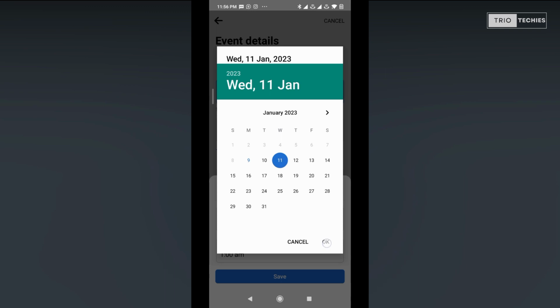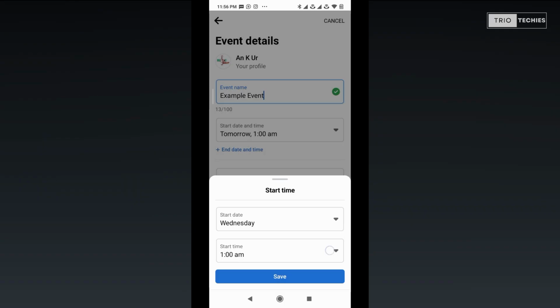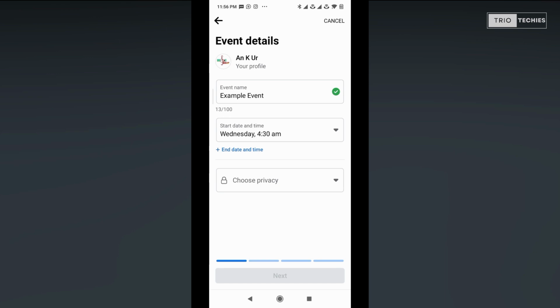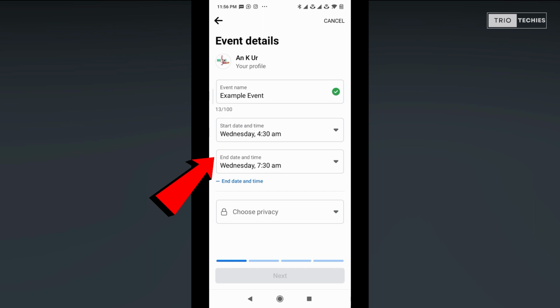Let's say I'm selecting 11th of January 2023, and time 4:30 p.m. I'll click OK, then click on save. So you see your start date and time will appear here. Now, if there is an end time to your event as well, you can click here and put in an end time. You can select the date and time for the end time.